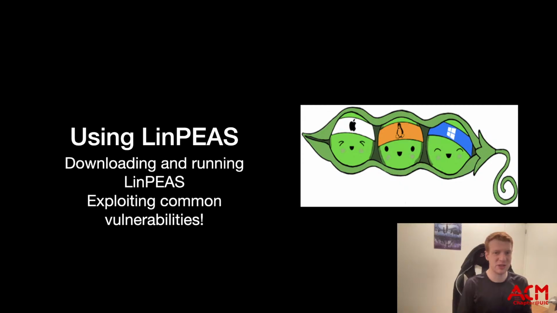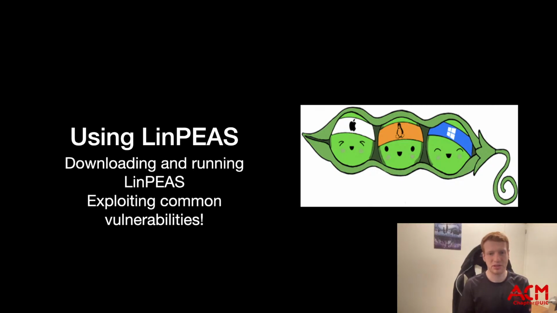It's a very cute little logo they got there. They have LinPEAS for Linux, WinPEAS for Windows, and MacPEAS for Mac. This is a very powerful tool. It allows you to detect vulnerabilities.